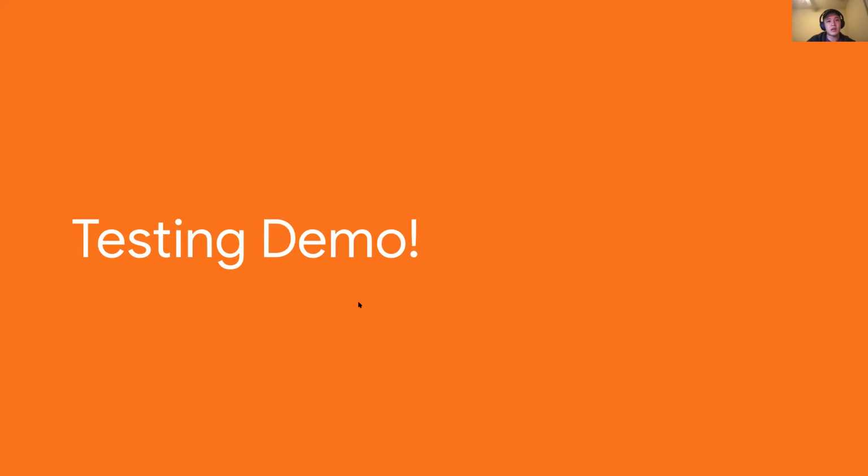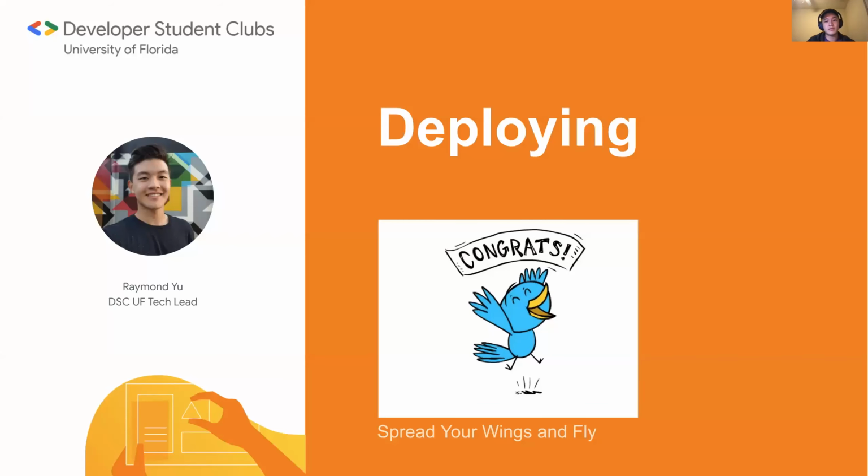So after testing, I'm going to go over how you can deploy, which is the final and perhaps the most exciting stage of developing an application. So first off, when you deploy for Flutter, you can deploy to different applications. Each application has its own set of steps and rules you must follow because Flutter is cross-platform. But when you deploy it, it actually has to finally target a specific platform. So I'm going to be going over how you can deploy for Android and for iOS.